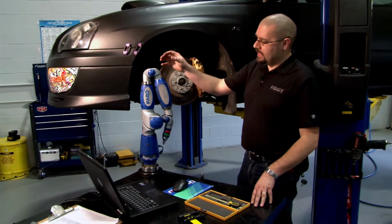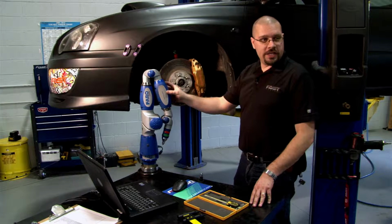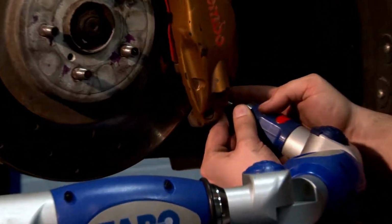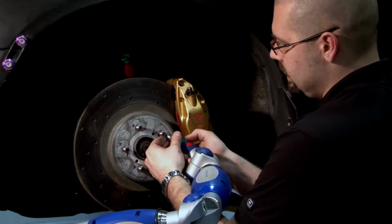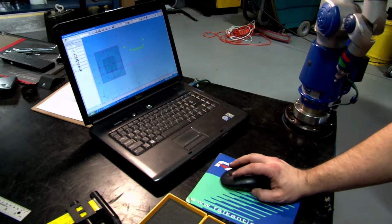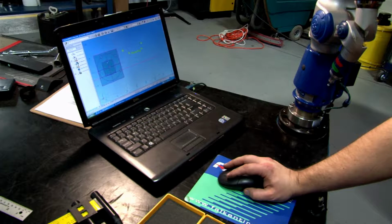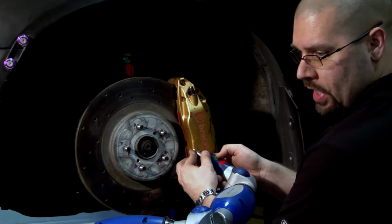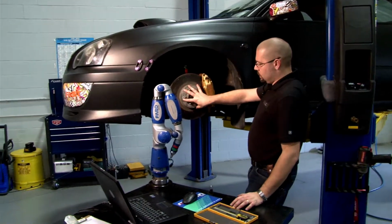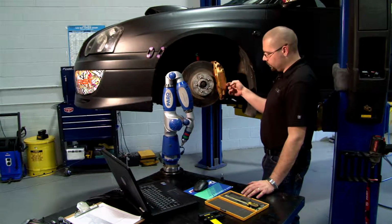It's measuring in a 3D environment with a ferrule gauge. It's 8 microns precise. Want to make sure that the wheel doesn't bottom out. And we also check the PCD and the stud size. So now I'm going to take some measurements off the caliper. I'll take the widest range possible. So now I have some measurements off this, and I have the profile of the front of the caliper.